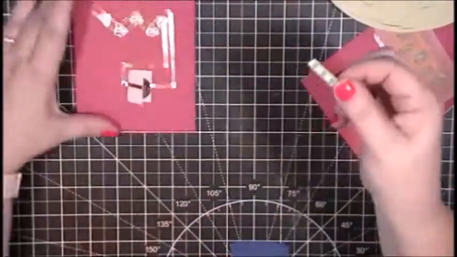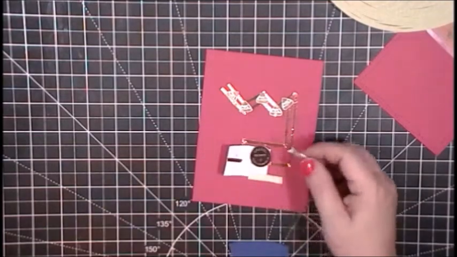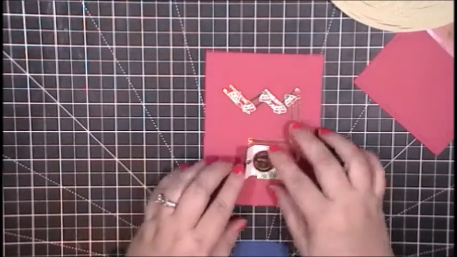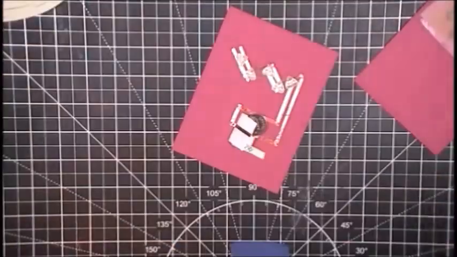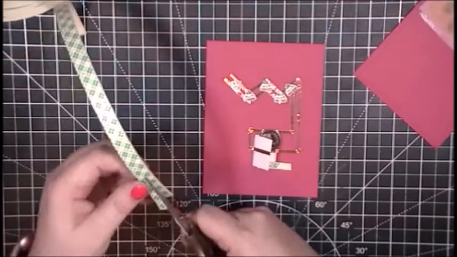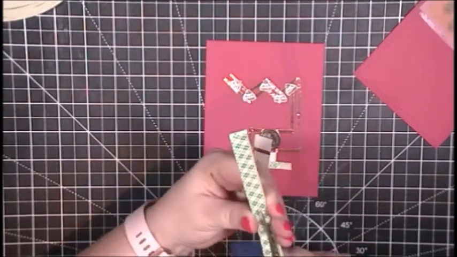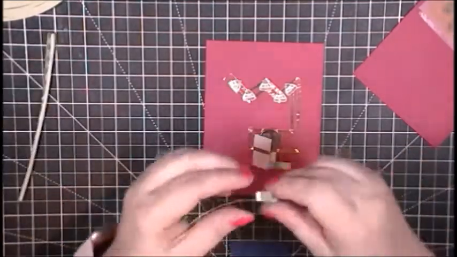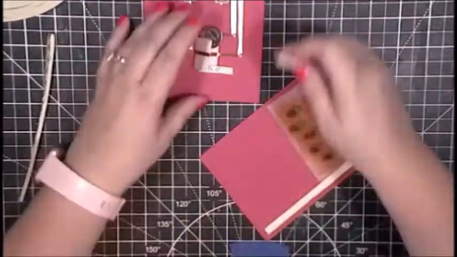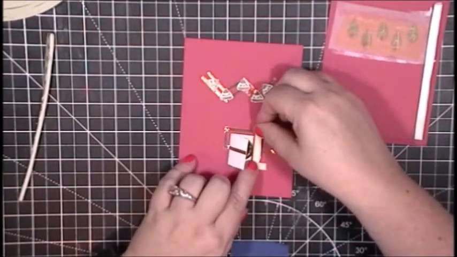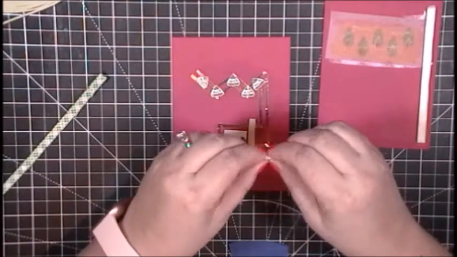My next step is to create a little bit of a wall around my battery housing. If I do not create a wall, the battery will fall out and then you'll push on the push here button and nothing will happen because the battery has split out of place. So I will put a double layer of foam tape all the way around the outside edge of my card panel and all the way around that battery housing. And I am just taking this long piece of foam tape, folding it in half on itself. And then for the sides, I am cutting it in half. There is not, it is quite a narrow area and I don't want to have it showing.